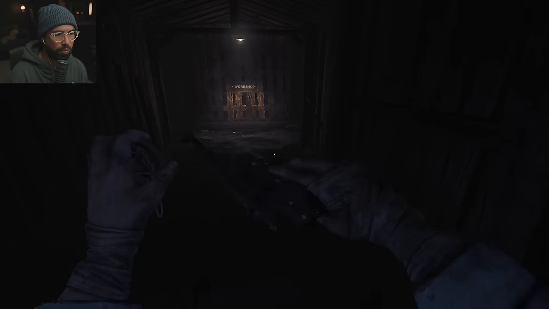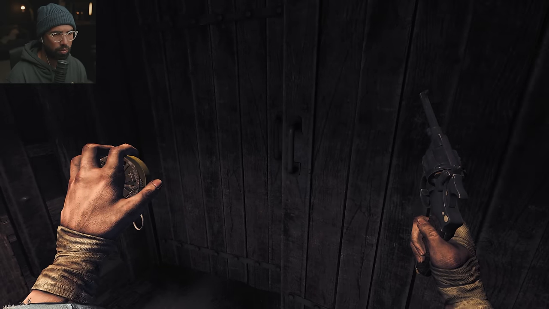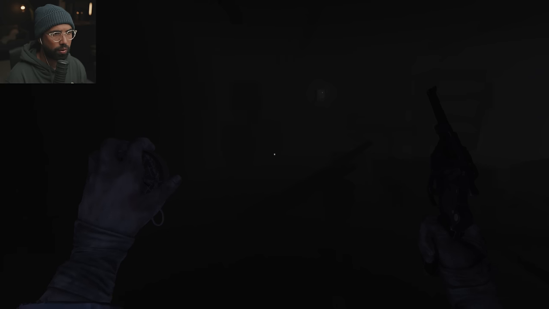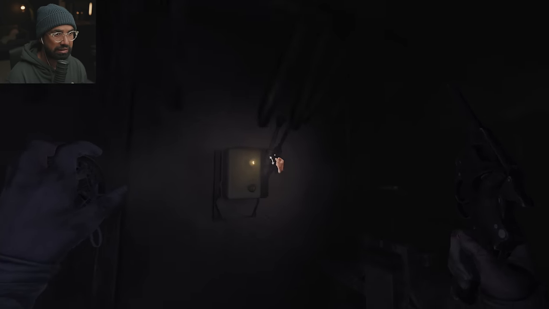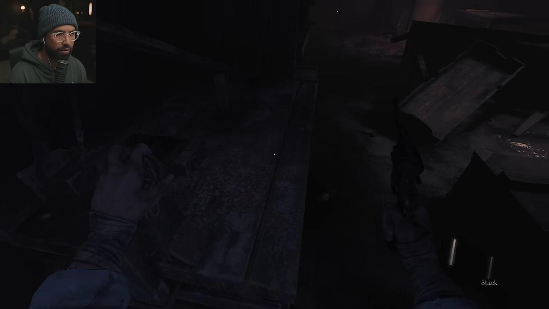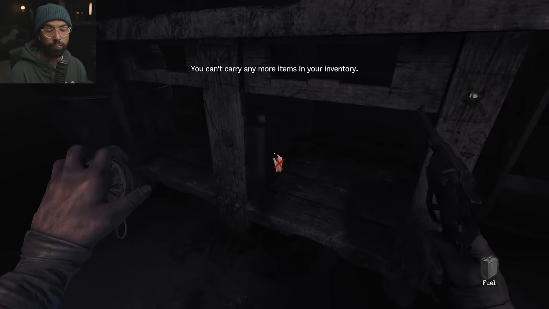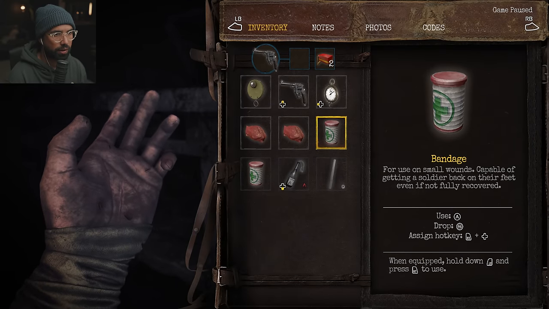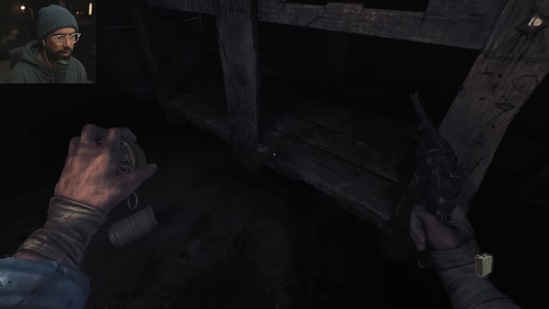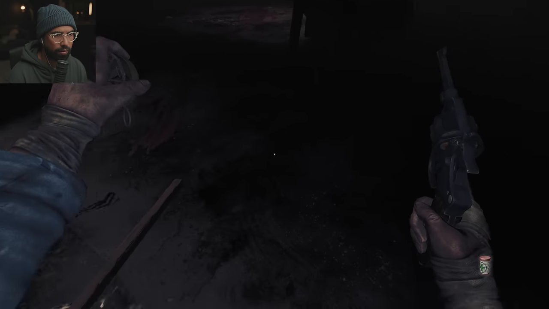Ooh. Hello? What do we have here? A stick. Okay. More fuel. Perfect. Okay, hold on. Damn, dude. Wow. We're gonna have to come back here. Leave these things here.